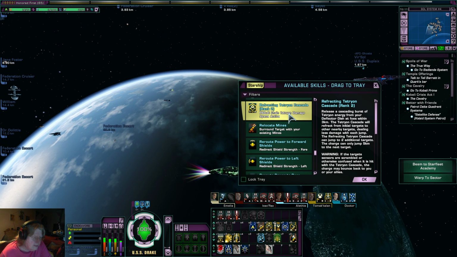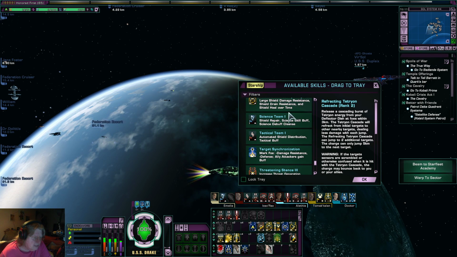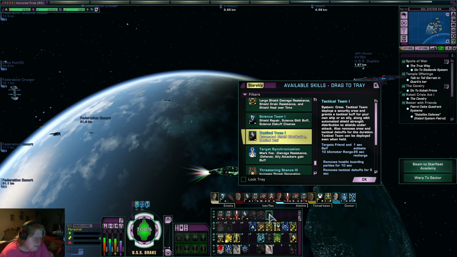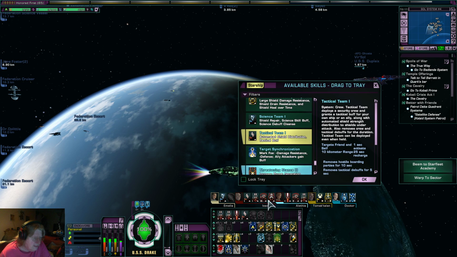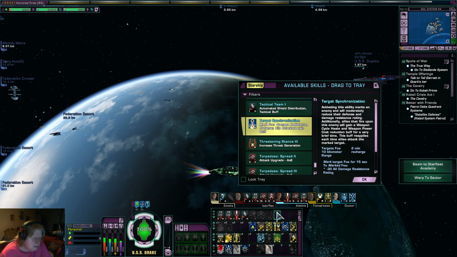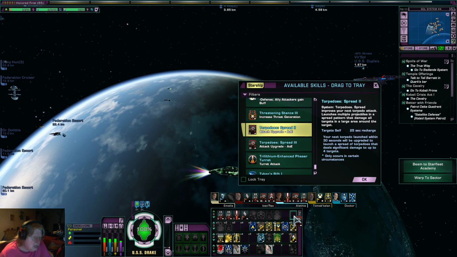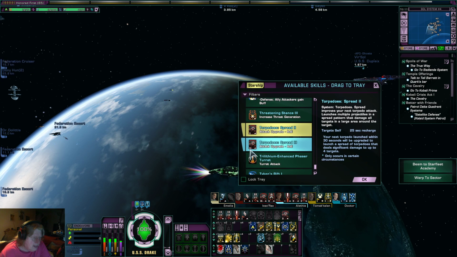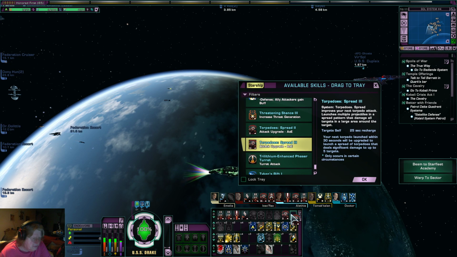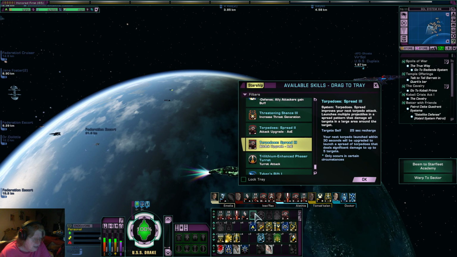Okay. Rock and roll, which is always a fun one. Tactical team 1. Yeah, we'll chuck tactical team 1, however, we are going to chuck it up to there. Target synchronization. I know, I should probably put it elsewhere as well. Torpedo spread 3. And torpedo spread. Hang on, that was 2, that was 3. Right, 3. Okay, good. So we want to chuck this up to there.